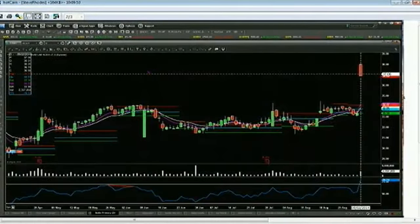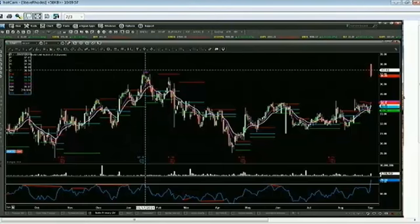Palo Alto Networks, PANW, is up 4%. Norwegian Cruise Line, NCLH is its ticker symbol. That is cruising along. Nice move here this morning, breaking out with some volume behind the move so far, 2.3 million shares. Let's go see what it's trading into. It's trying to get above a swing point. It looks like a potential consolidation pattern inside of this equity. The high that it's dealing with is 37.08, which takes you back to January of 2014.